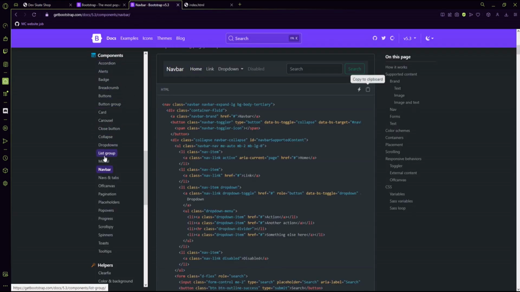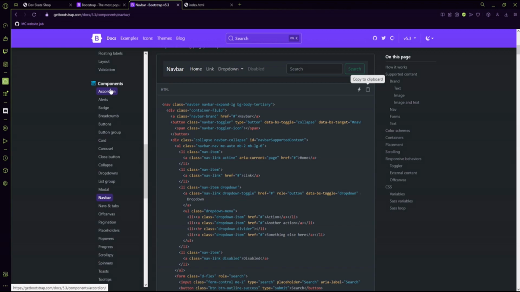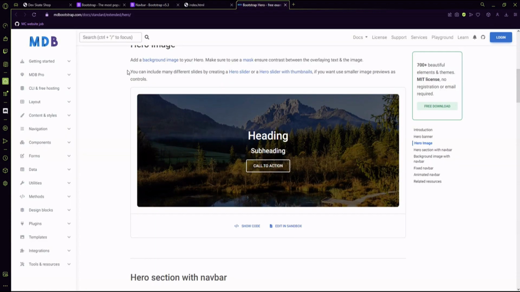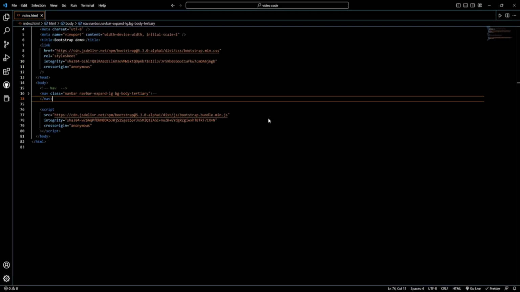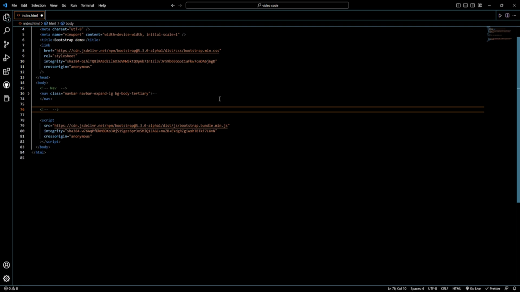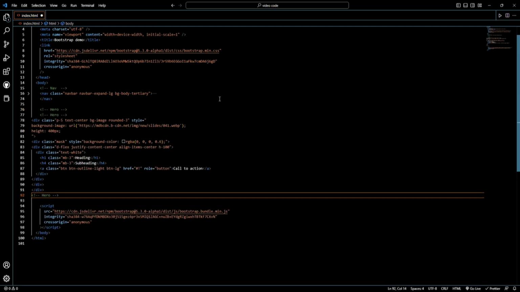You can see here there's no hero component. So I copied the code from MDB, which is Material Design Bootstrap. And all we're going to do is click Show Code, copy, and then another comment, hero right here, and I'm going to paste.